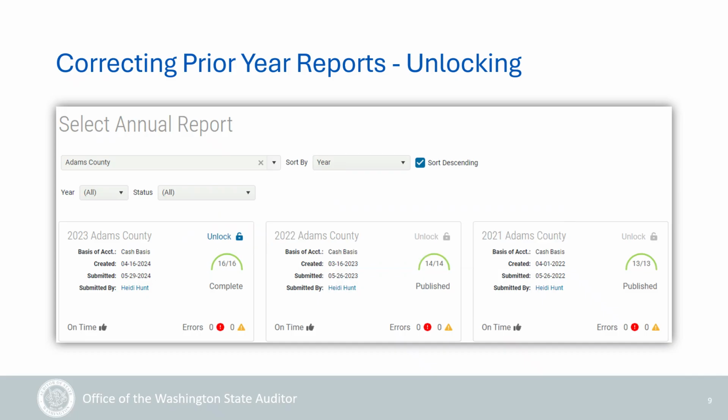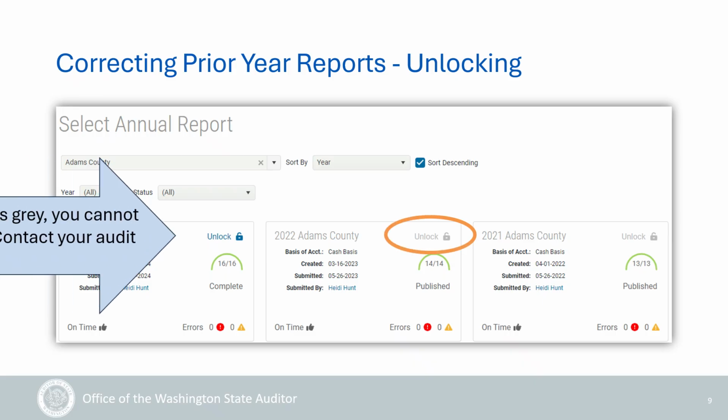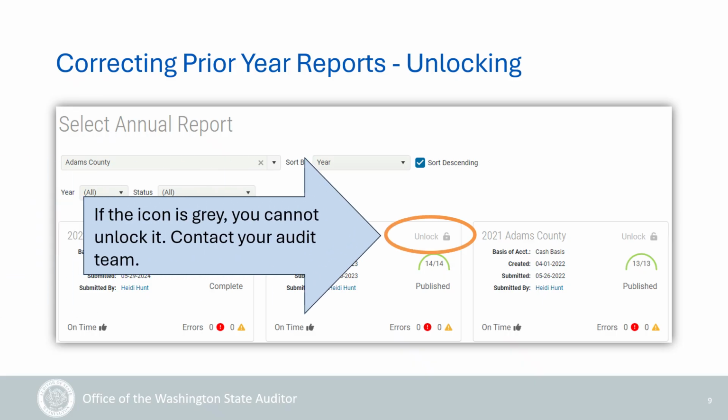If the unlock icon is gray, that indicates an audit has already been completed for that year and it will not let you open the report for edits. If this is the case, please contact your audit team to coordinate any needed corrections and we can unlock it from our side. If you just want to view the report without making edits, click anywhere else in the dashboard other than the unlock icon, and that will open the report in a view-only mode.